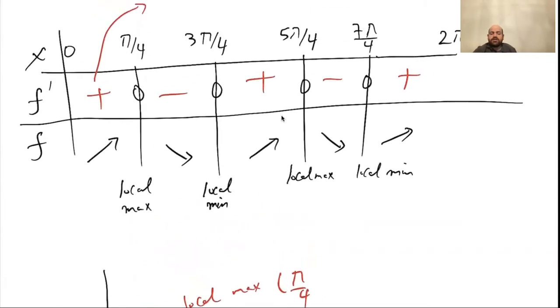So the sign chart only gives you the x values, but when you want to sketch a graph, you need the points. Needing the points means needing the x values and also needing the y values. So how can we find the y values? We have to use the original function, the formula for the original function.